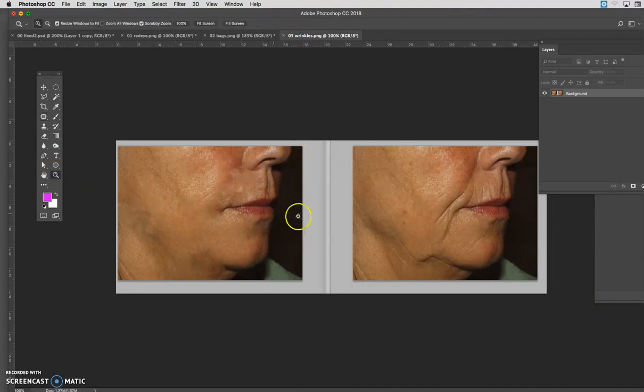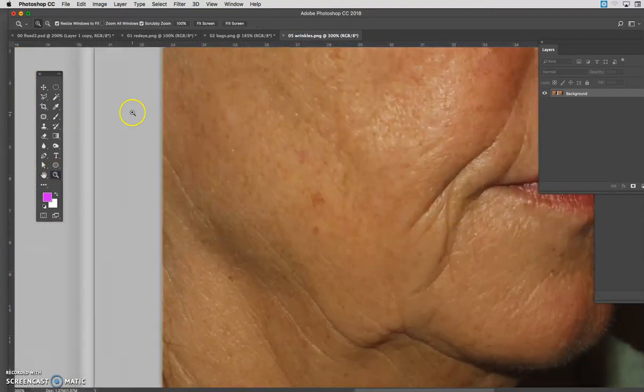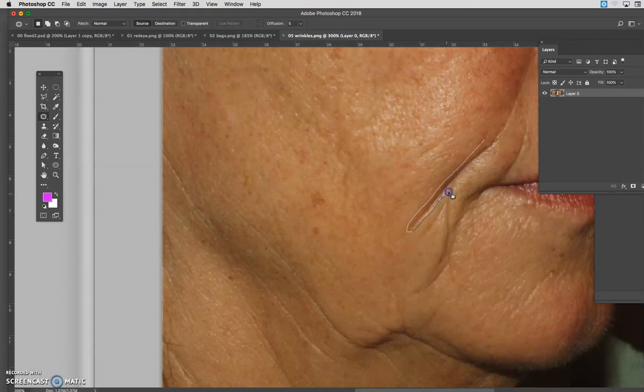So in the case of wrinkles, I could use that tool, but it might be a little bit awkward. For instance, if I take that wrinkle and then I pull it to a reasonable bit of skin, sometimes it leaves this sort of indent. It looks like she's had an operation or something. So you don't really want that. So I'm just going to revert back.